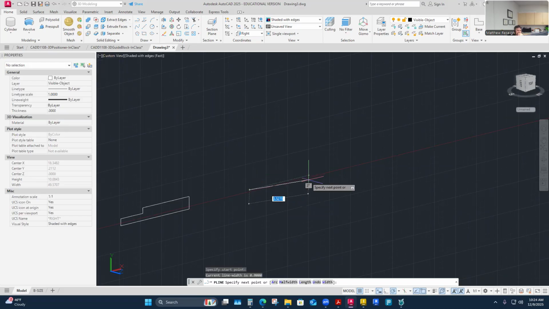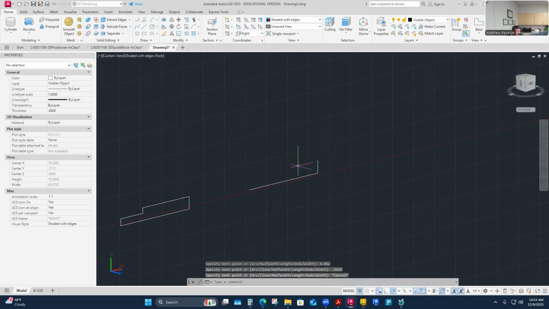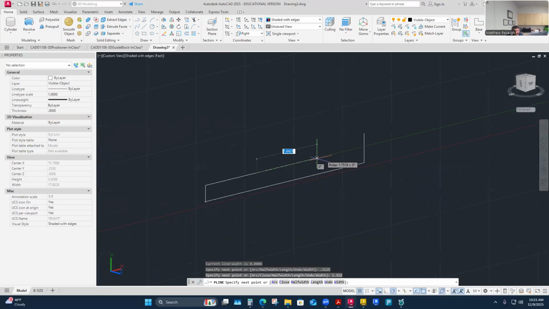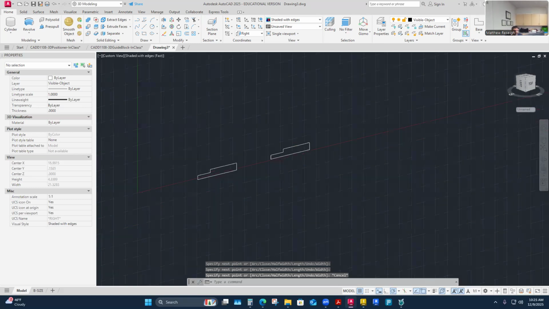If I draw that again, it's just like I went this way 4.062. Then I went up 0.5625, because that's 9/16. And then I couldn't go over this way because I didn't know how long, so I bailed on that and went back over this way. And I went here, locked in, and went up 0.3125. And then I went this way, 1.312, because they gave me that dimension. And that ended me up here. And then I just targeted this point, pulled away, and had that grid snap tracking on. Then I clicked there for the up, and I hooked this shape up like that. So there's my other one.